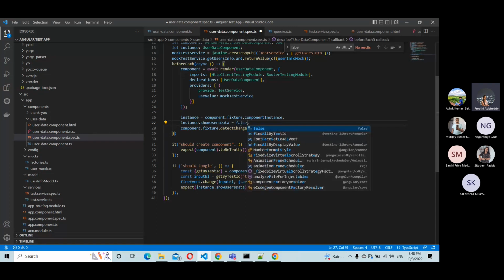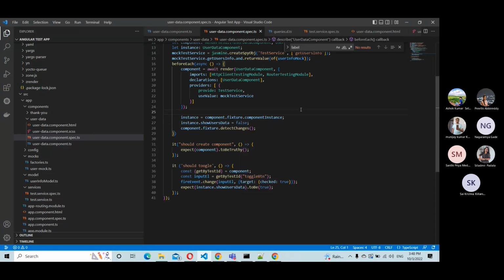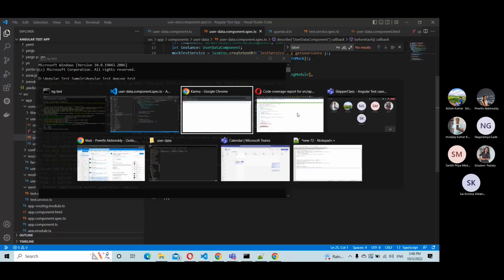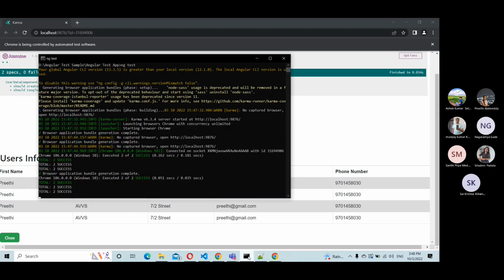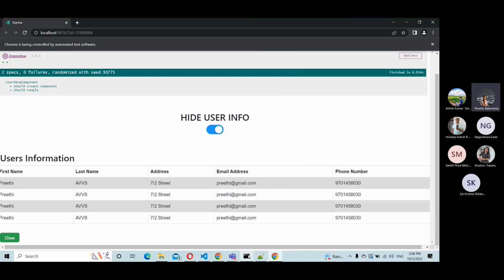So let's make this false by default. So you can see this toggle, right? Previously it was false.